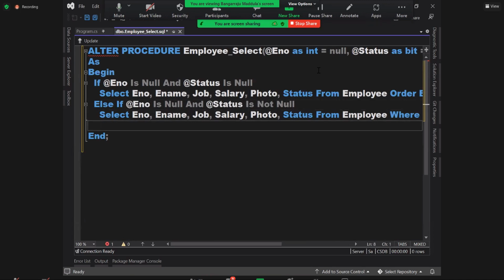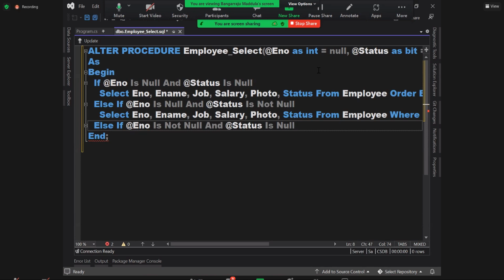Sorry, else if. Again, else if @employee number is not null and @status is null. Now what are you expecting?